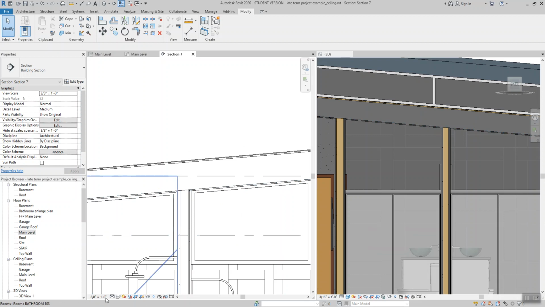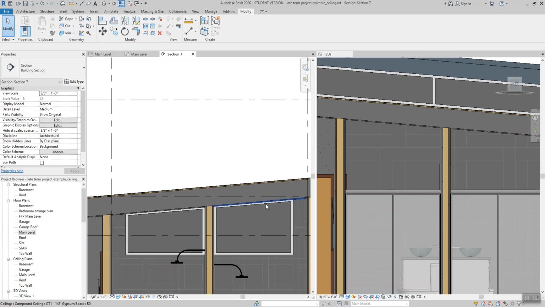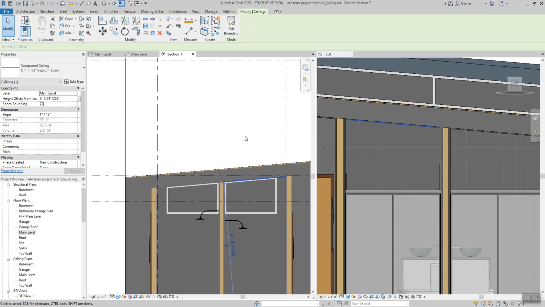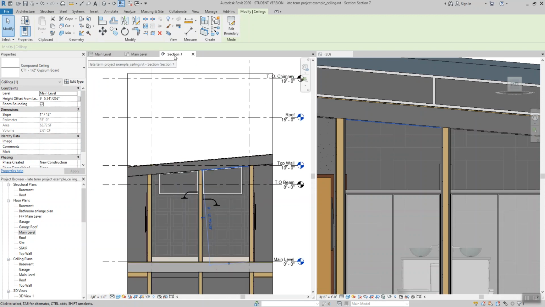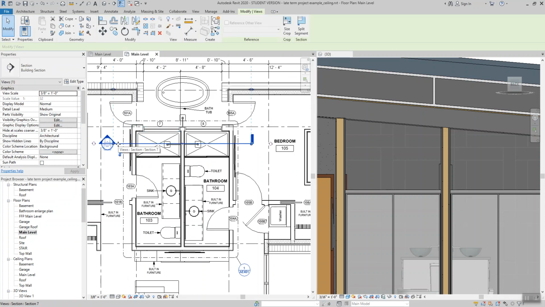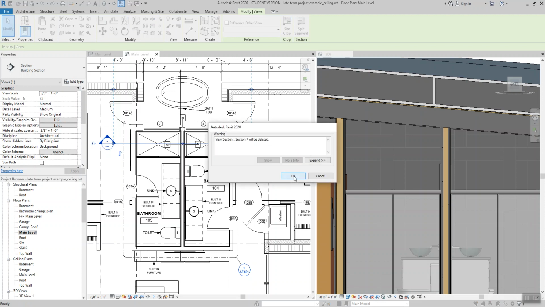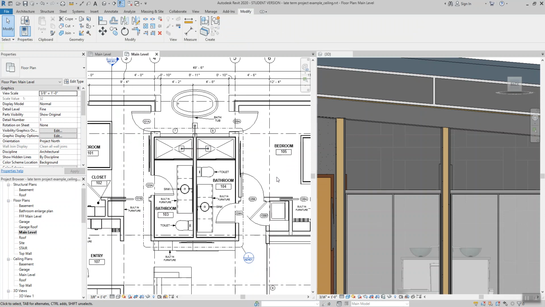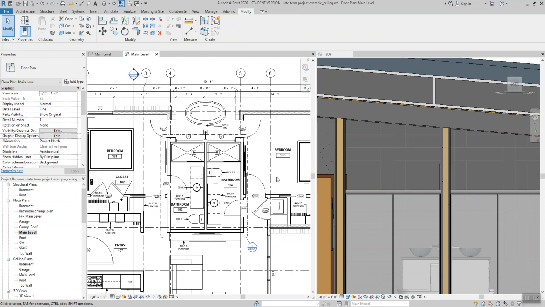Okay. I can come down here and turn on my shaded view, and I can see things just a little bit better, right? But in essence, I just moved my little sloped ceiling to where it needed to be. Okay. I'm going to close out this section I generated. And now that I have done what I needed to do, I can click on that section and hit delete on the keyboard, and I can hit OK and it goes away. Okay. So I used that section view just to see what I needed to see, and then I got rid of it because it wasn't a view that I wanted to keep.